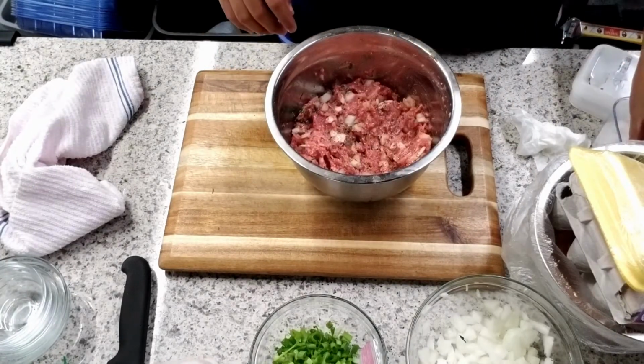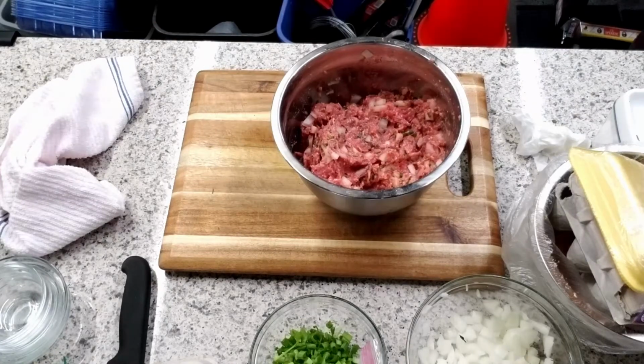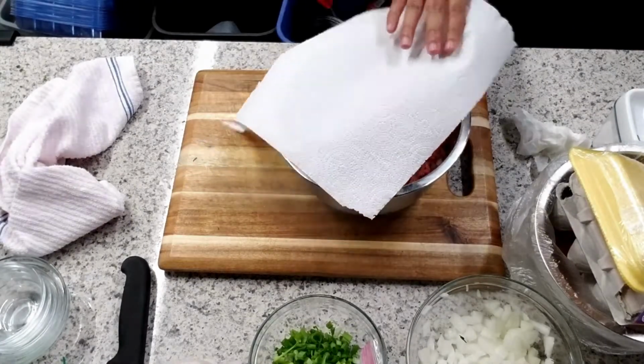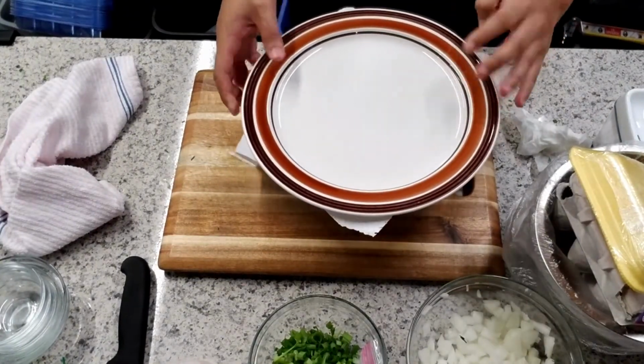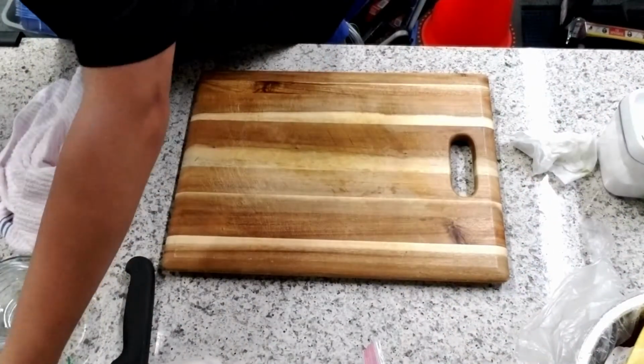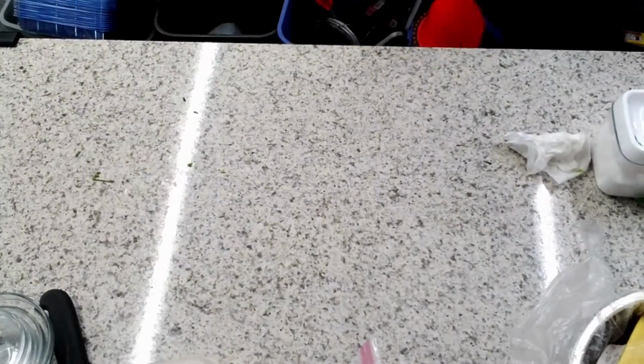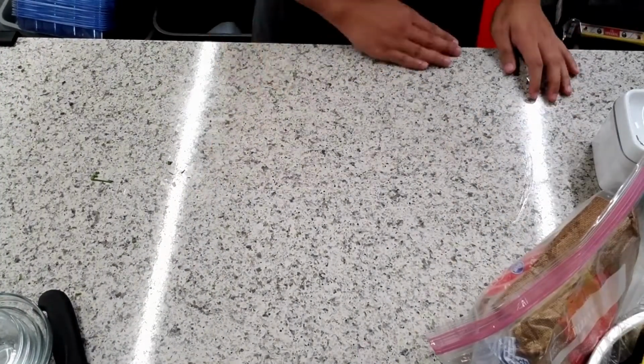I'm going to add more salt. I feel like this is still under-seasoned, especially when you think about it's going to be wrapped in dough, since it's a filling. Alright, I covered it and set it aside inside the fridge for now while we clear this area because we're going to work on the dough.